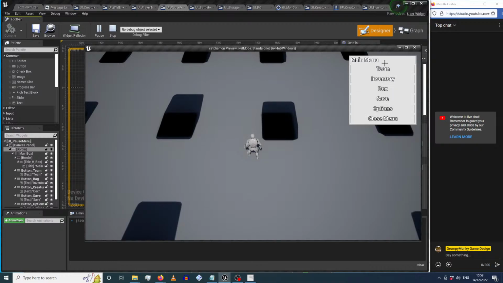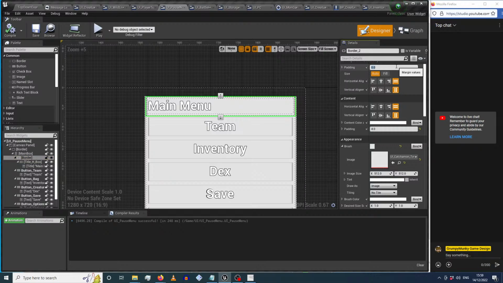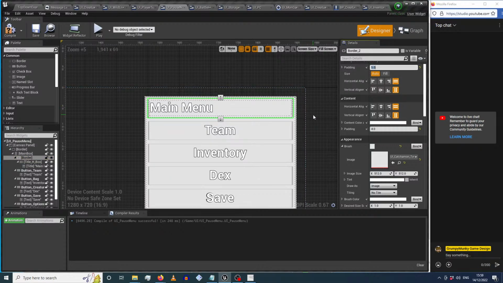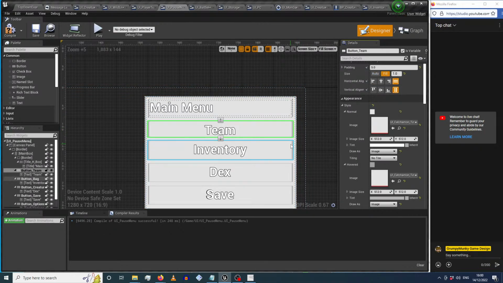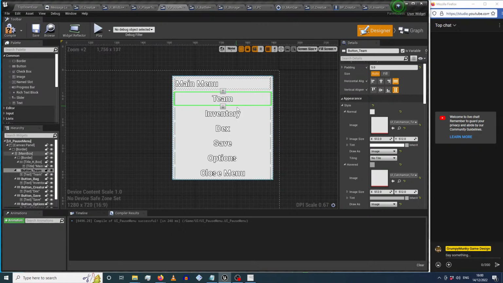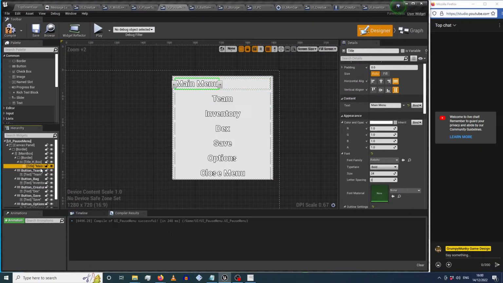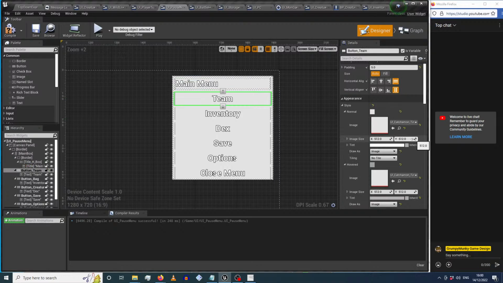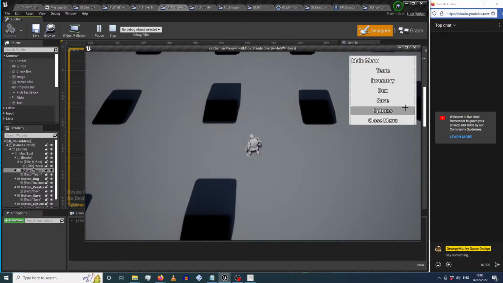Looks pretty good. Could be better, but I might make a half-height one for the buttons, but for the time being, that's not too bad.